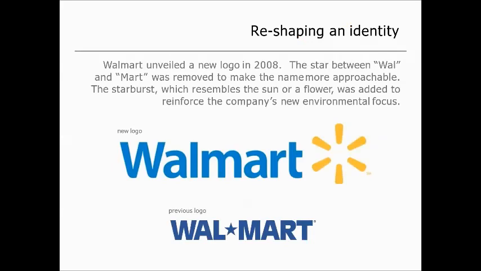Here, for example, is the previous logo of Walmart. Walmart unveiled a new logo in 2008. The star between Wall and Mart was removed to make the name more approachable. The starburst, which resembles the sun or a flower, was added to reinforce the company's new environmental focus. So in the new logo, Walmart has been combined and the star has been changed to the rays of the sun.